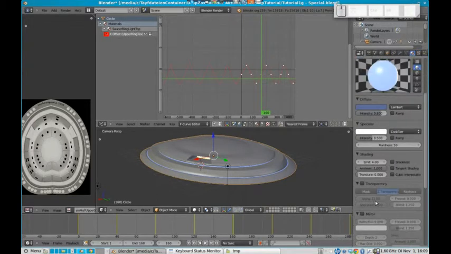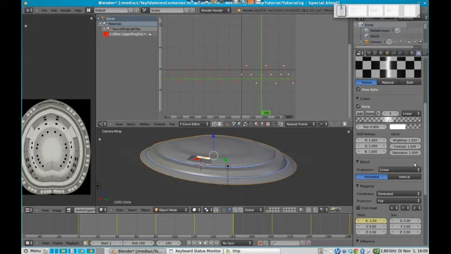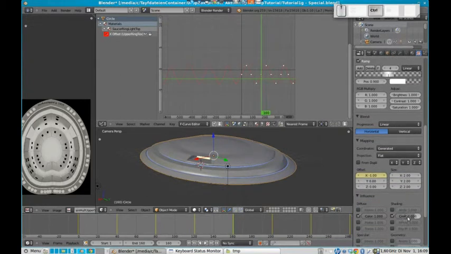Our material should be emitting 2, but not too much. So let's say 2, or let's say 3, and the texture should be more emitting 5, let's say 7 here. Save. Okay, I look forward to see the result very much.